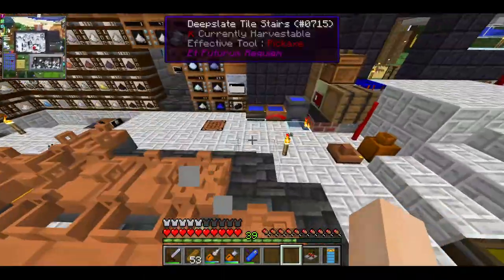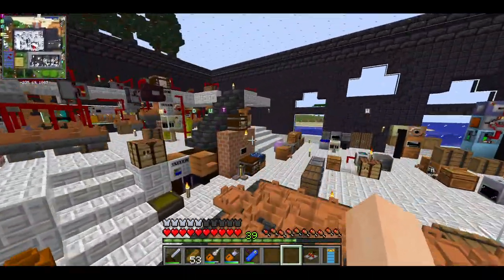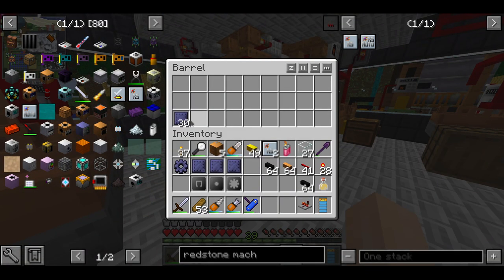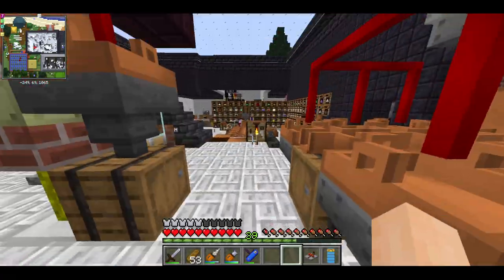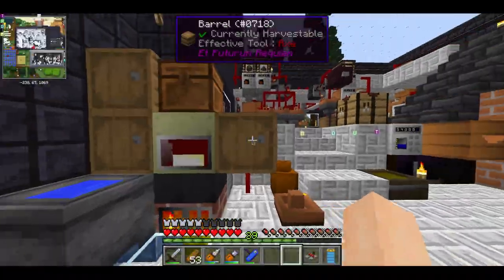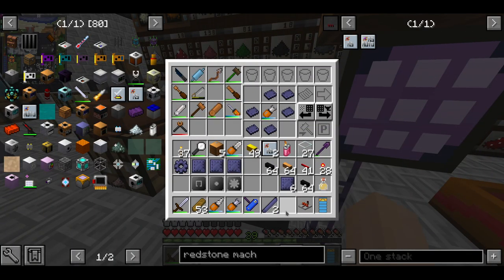I want to kind of prevent the cryo distillation tower from overrunning if it doesn't have to. And also, I want to... Actually, I should do... 1, 2, 3, 4, 5, 6. I'll make a tungsten steel drum for oil. So I want to start diverting oil and, like, properly capturing excess that I have. Realistically, I could probably run it on a second distillation tower. Maybe I can have, like, a primary and a secondary distillation tower.